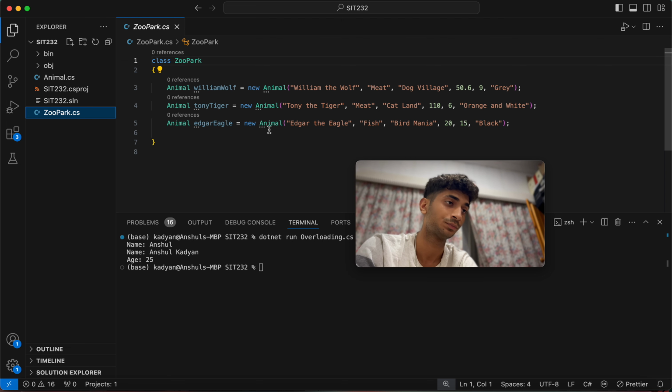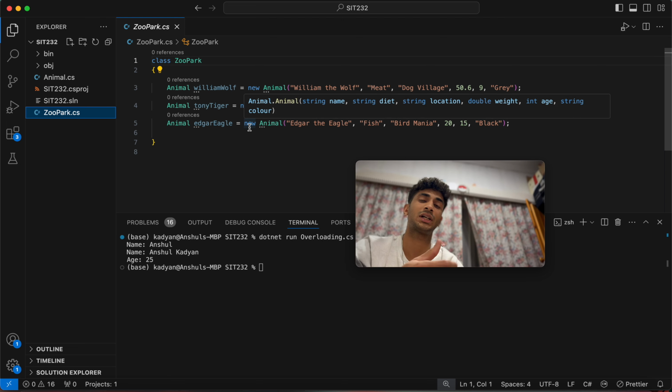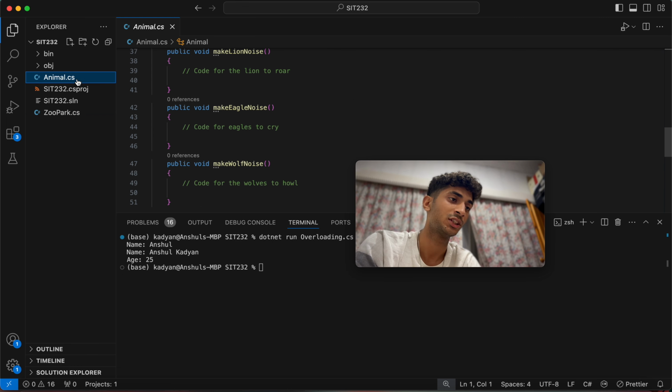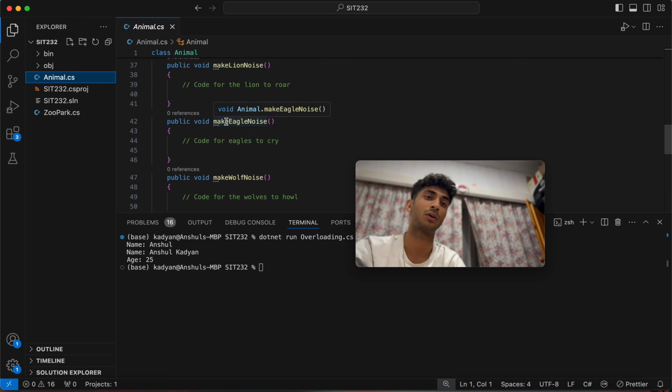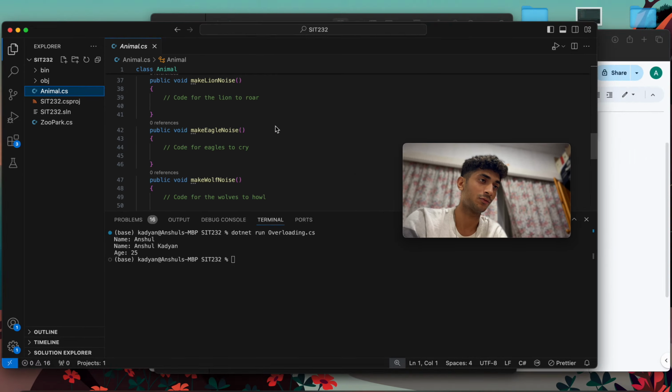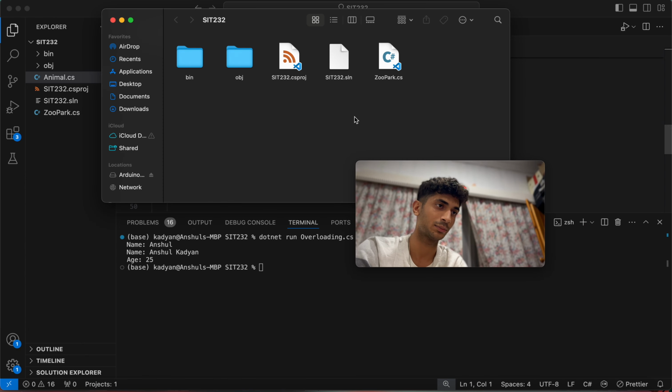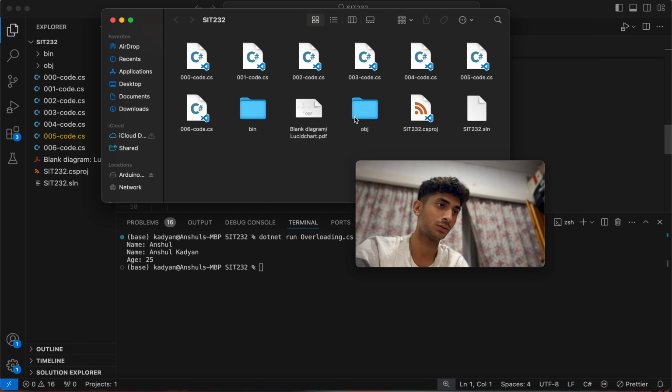Now if I have to start a main method, then I need to specify which type of animal it's going to be, so which type of sound it's going to make. And with the inheritance method, you could see the difference.